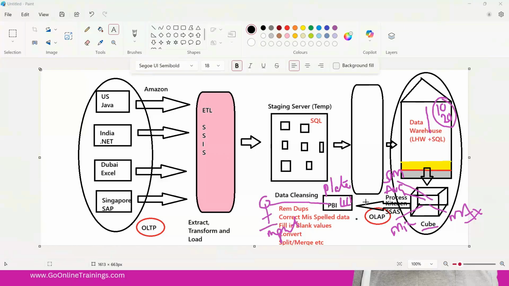Clear? So this is what complete data analytics means. You get the data, store the data, clean the data, put the data into data warehousing, then process the data, and then the processed data is served to the customers in the visualization chart.